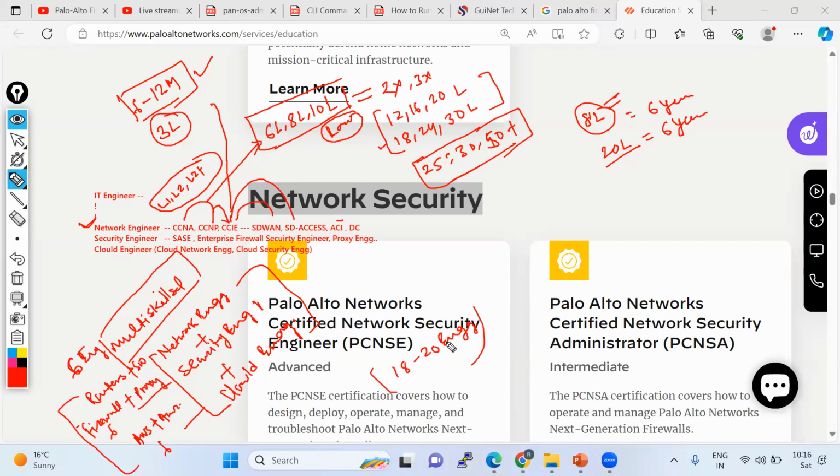And if I do the average costing per engineer, let's suppose every engineer is withdrawing around 10 lakh rupees, including cloud and firewall. So if I have 20 engineers, you just multiply 10 lakh by 20, so it's going to be around 200 lakhs, right? So 200 lakhs is a very big amount you have to spend annually on your engineers.